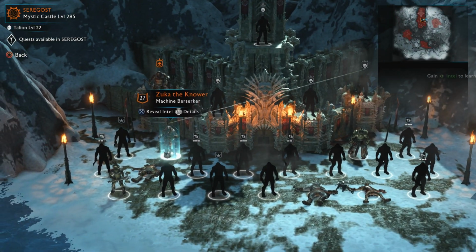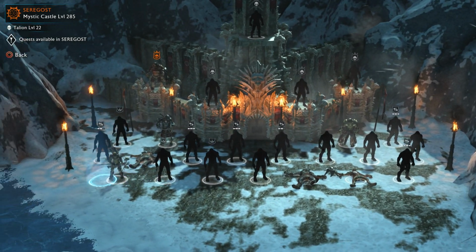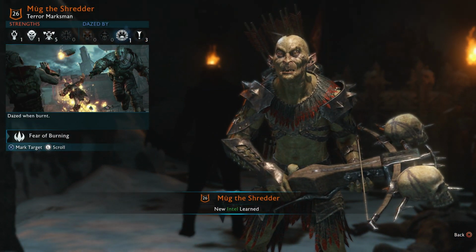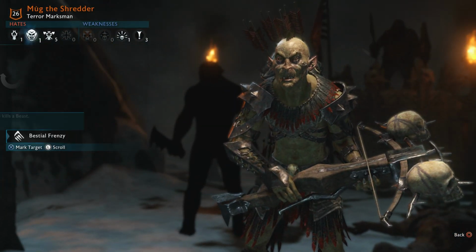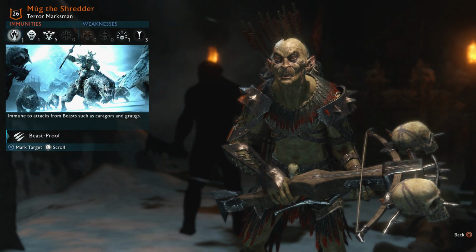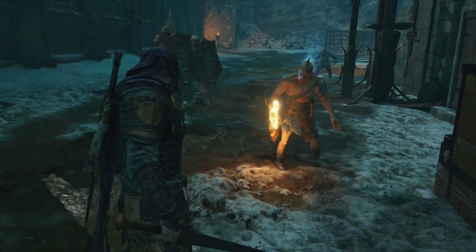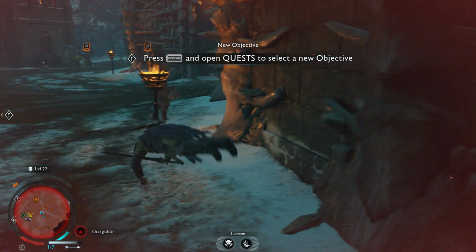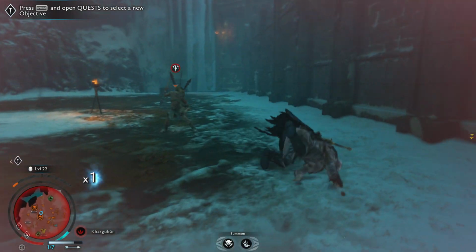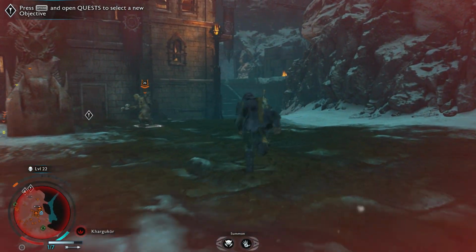Alright, who are we going for first? We got so many. Zuka's after me. He's after me. Well, marksmen are typically easier to take down, so let's go for him first. Fear of burning. Nice. Bestial Frenzy is a marksman. And he's beastproof. Okay, well, we'll just get him on fire. Alright, let's go back to him. Fear. Oh, whoa, I didn't get any help from that guy. Oh, whoa. Well, crap. That complicates things.